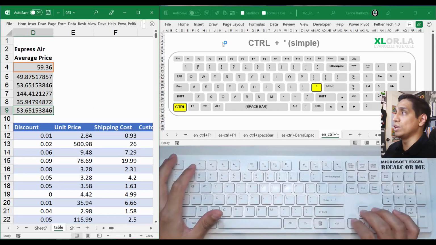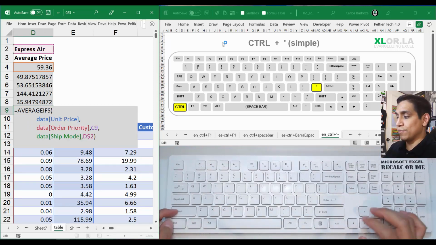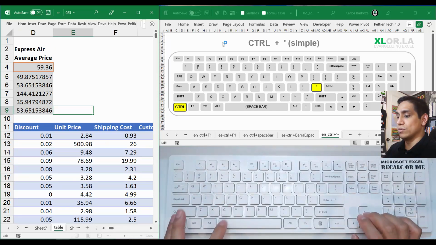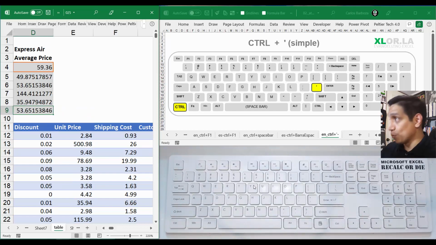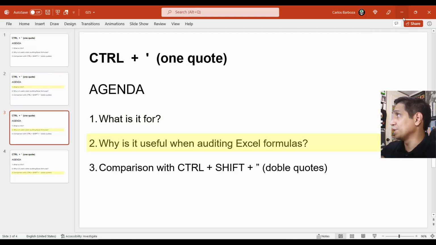Of course, you can also do this. You can go to this cell value and just go inside with F2, Shift Control Home, copy this with Control C, and then get right next to it, F2, and do the same thing. I think it's the same, but before proceeding, with the agenda, I think it's very cool for working with dynamic arrays, spill ranges, okay? This is why I included it, because I sort of discovered it while working with dynamic arrays, when auditing Excel formulas, and probably I should have said Excel formulas with dynamic arrays.